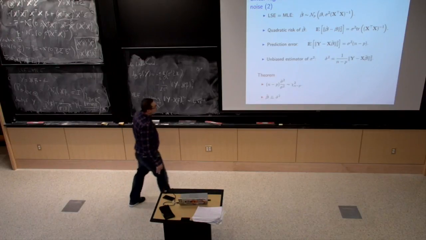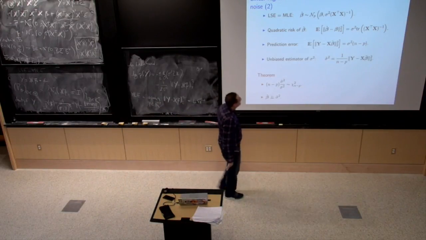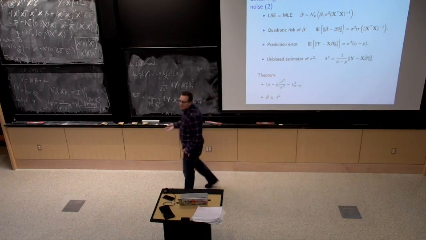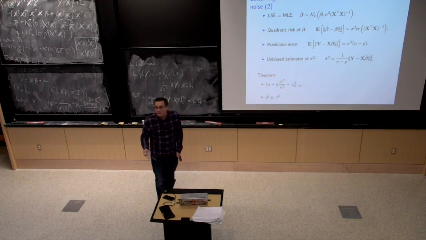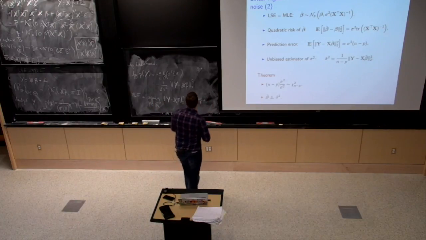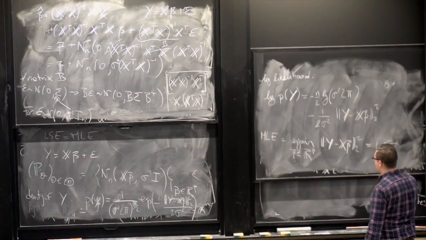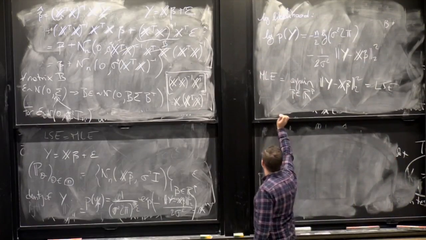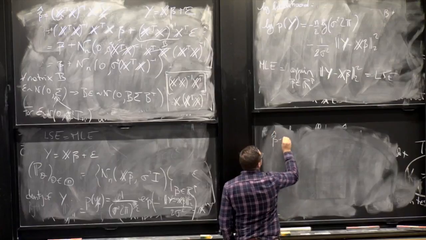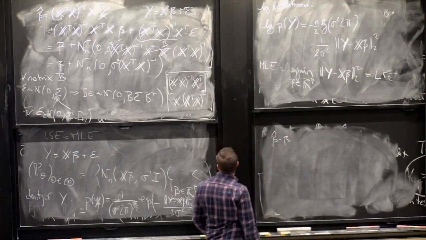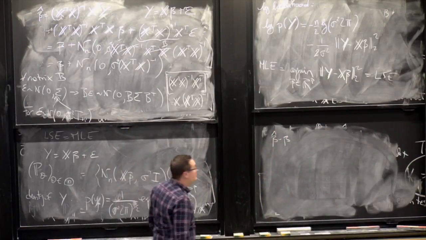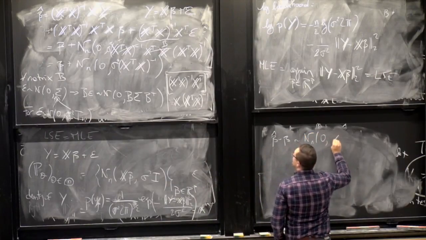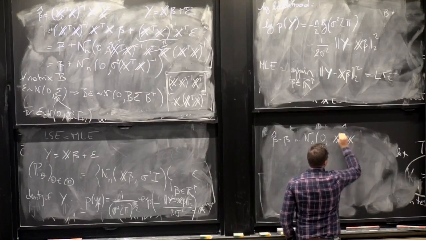All right. So that was the first thing. I've just proved to you the first line. And from there, you can get what you want, right? So all the other lines are going to follow. So what is beta hat? So for example, let's look at the second line, the quadratic risk. Beta hat minus beta, from this formula, has a distribution which is N(0, ...) and then I have x transpose x inverse, right?